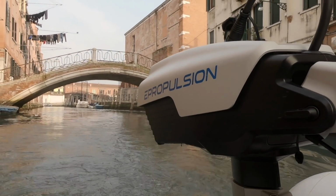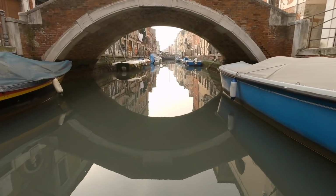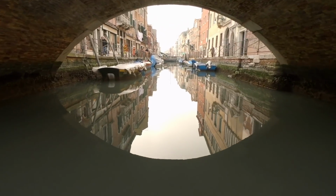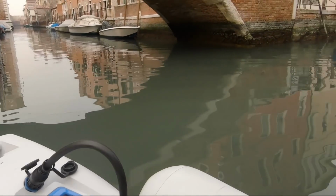But we've had no problem going to the supermarket, have we? The local supermarket. Yeah, and we have an electric engine, and apparently they like electric engines, so that's good. So for ease, you can just get in your dinghy and go to the Spa supermarket, which is just down this little canal, and bring stuff straight back to the back of your boat.